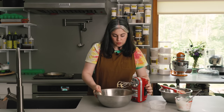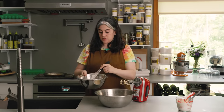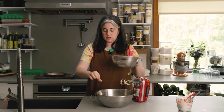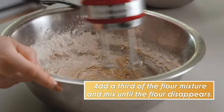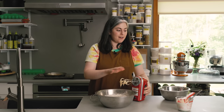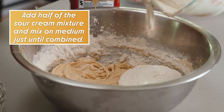I have this really beautiful, smooth, light mixture. And now I'm going to add my wet and dry ingredients. And you alternate starting and ending with dry. So that means I'm gonna start with about 1/3 of dry ingredients. Just eyeball it. Mix on low, just to incorporate. And then with just a few streaks of flour remaining, add 1/2 of the liquid, that sour cream and rum mixture. Again, just eyeballing it.